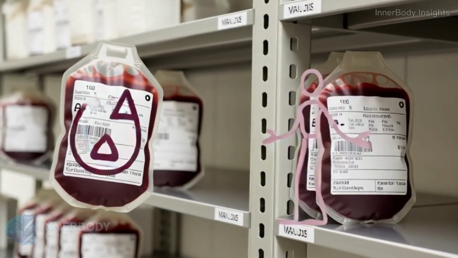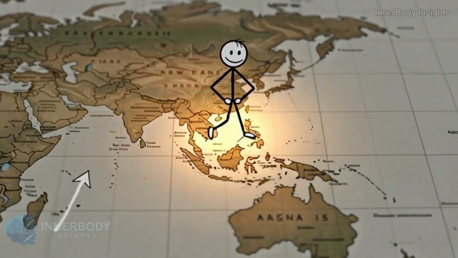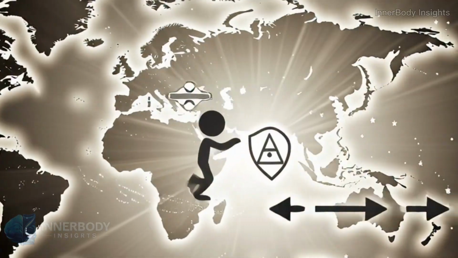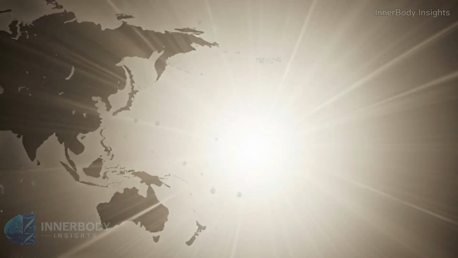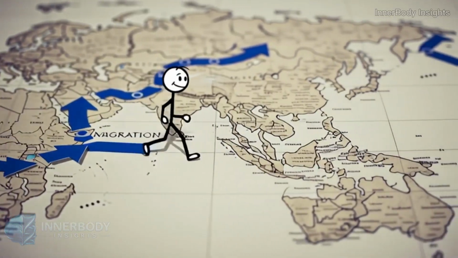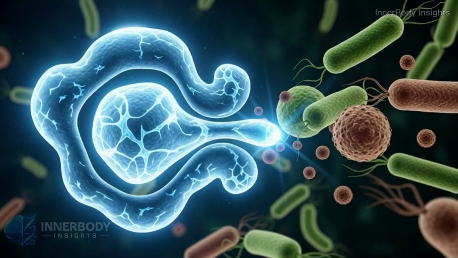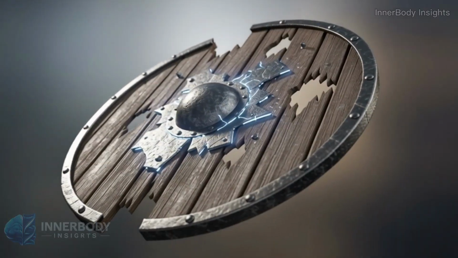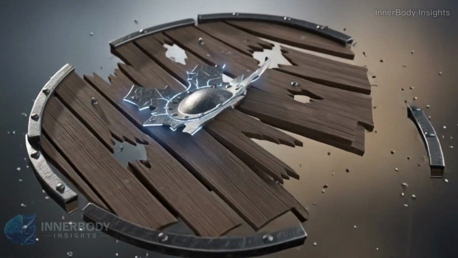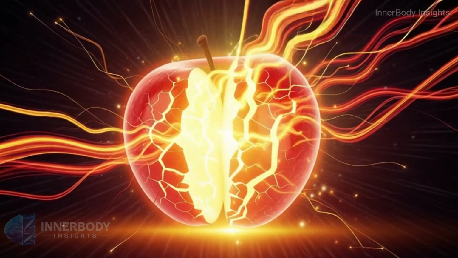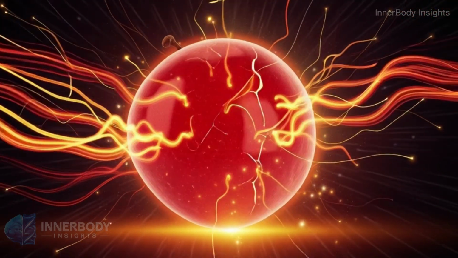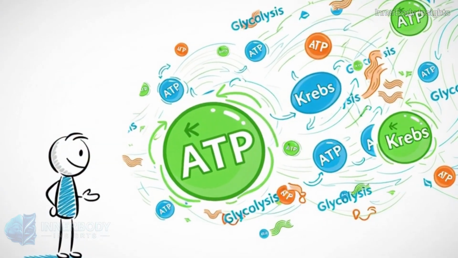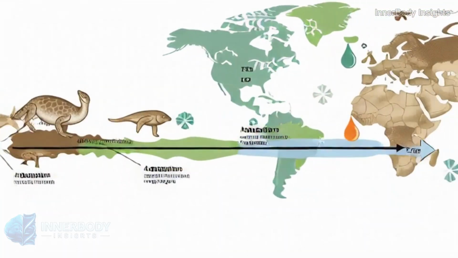B positive is less common globally. It appears in a smaller population share. The B antigen defines this type. Transfusion options are moderate. Blood banks must manage supply carefully. B shows strong geographic patterns. It is common in parts of Asia and the Middle East. Ancient migration shaped its spread. Different environments favored different traits. Immune responses varied across regions. Protection came with vulnerabilities. Some evidence suggests metabolic differences. Energy processing may vary slightly. B positive reflects regional adaptation.